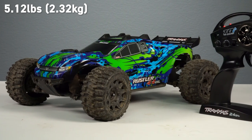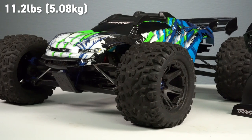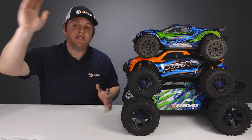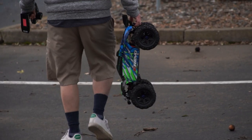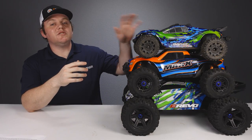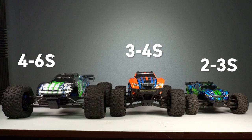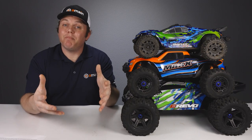Weight is pretty significant — a lighter vehicle is a whole lot easier to carry, especially if you drive your RC somewhere far from your full-size vehicle and need to carry it back. For LiPo power, the Rustler 4x4 is 2S and 3S compatible, the Max is 3S and 4S compatible, and the E-Revo 2.0 is 4S and 6S compatible, although it requires two batteries — two 2S or two 3S packs to make 6S. With two batteries, you'll probably want a dual-channel charger, and that's also going to take up more space on your workbench.